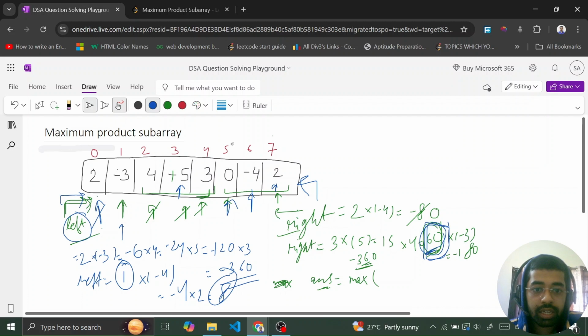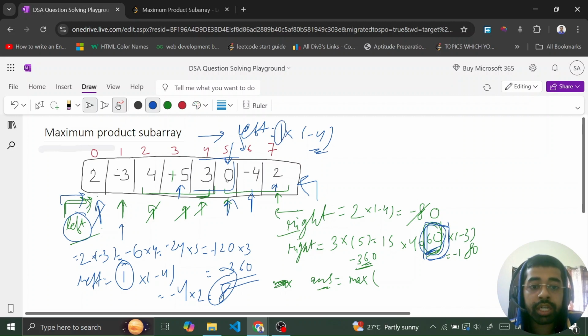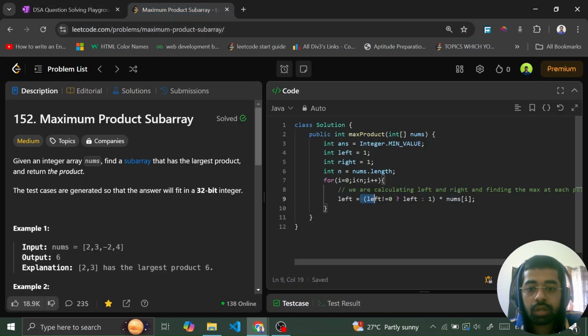So if I go here, like let's say here we have encountered a 0, right? Here we have encountered a 0. The left at this point will become 1, and because the previous value doesn't matter, it's a 0 now, so the left was 0 from the last operation, and now left is 1 into -4. This -4 is the nums of i, and this 1 is what, due to this 0, previously what we have achieved for left, it has made it to 1 with this condition. Okay, I hope you are able to understand this. Same way we are going to do it for right.